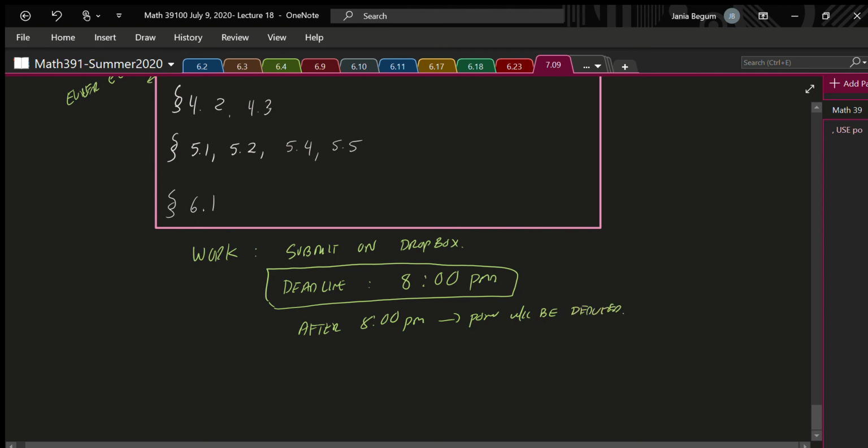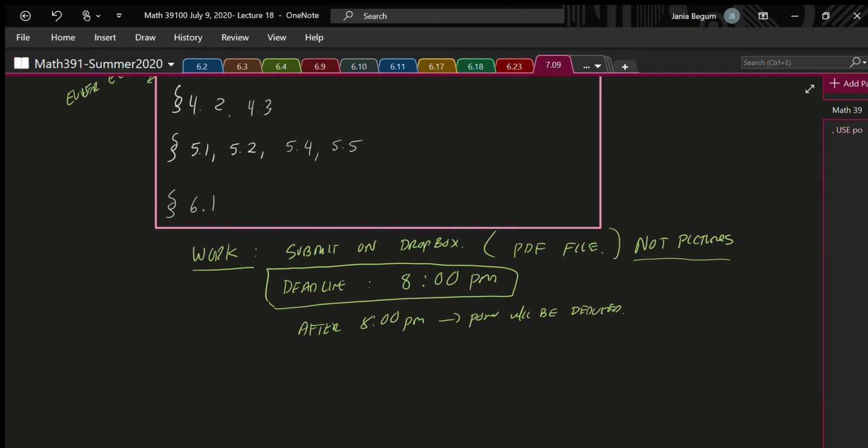And also when you submit your work, make sure it's a PDF file. Most of you, except 2 students that I called out by name last time, I don't know if you were here, make sure it's a PDF file, not pictures. So same drill as last time. I will send you the link probably while you're taking the test or maybe an hour before, so that way you have it. Once you finish, start scanning and upload as soon as you're done. All right, so any other questions?